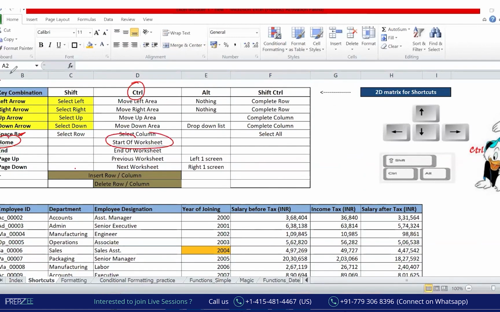That means at A1. You can check it right away. Be it whatever the place I am in, Control and Home, I am able to go to this cell. Can you see that? A1, or A2, sorry, yeah, might be the first row is being highlighted or so.